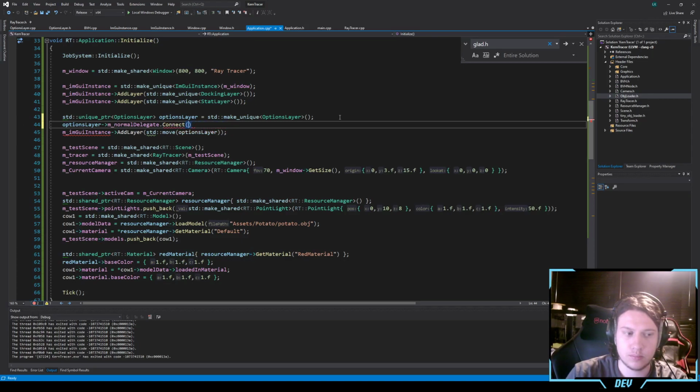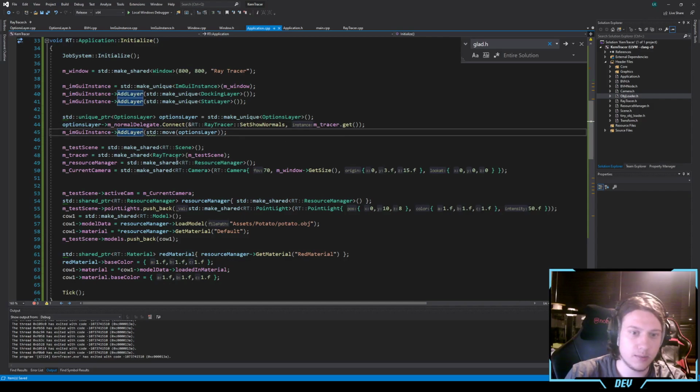Now we do add rt, sorry, this would be at m.tracer, this would be rt tracer Raytracer.setNormal, and this would be an at, and that you would pass in m.tracer.get. Right. Okay.